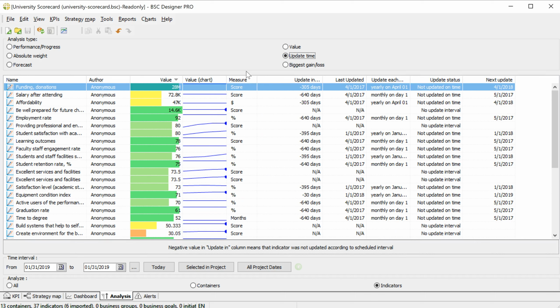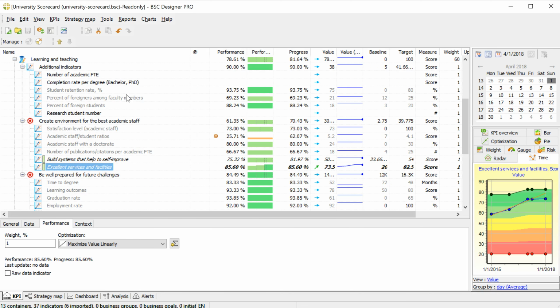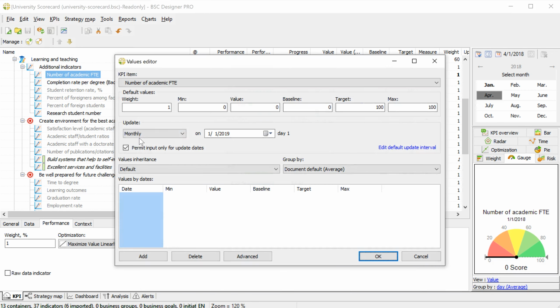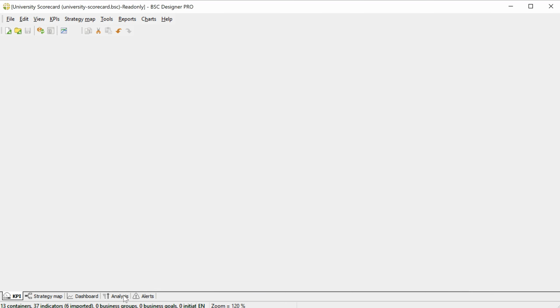The next type of analysis is update interval. What does it stand for? As we have discussed in a video about KPIs, all KPIs can have an update interval. For example, this indicator should be updated monthly on the first day of the month. What does it mean?